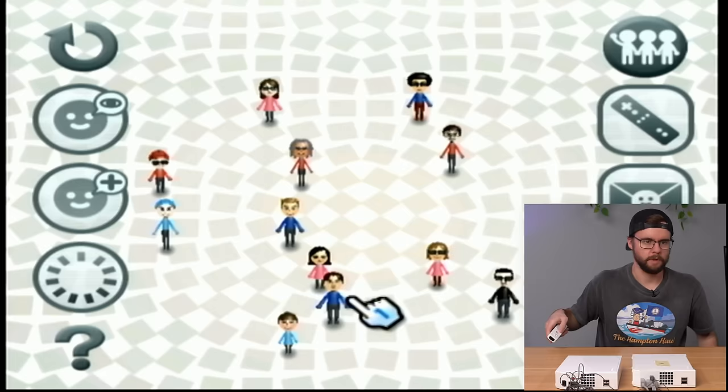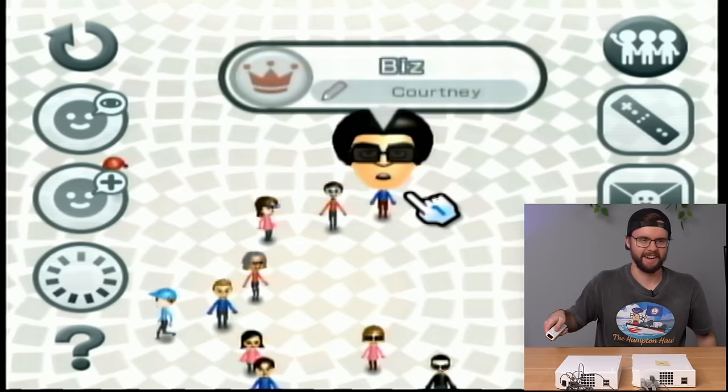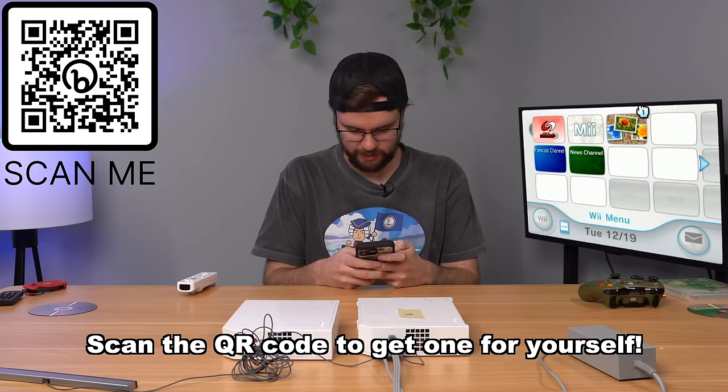Let's check out the Mii channel though. Okay, we got a handful of Miis here. We got White Mike. What? Court Snort. Nerd guy, nice. We got B, nice, that's my favorite one. Hey, somebody bought a Hampton Haul shirt.